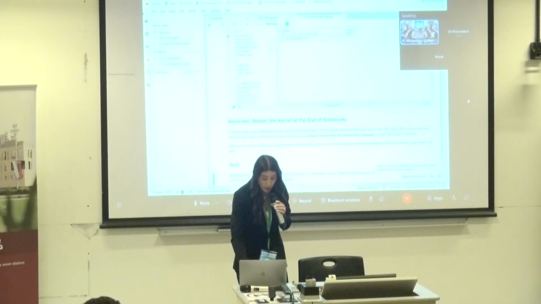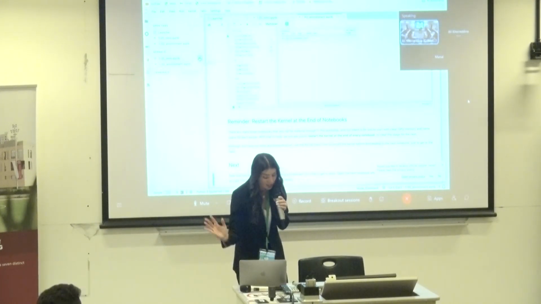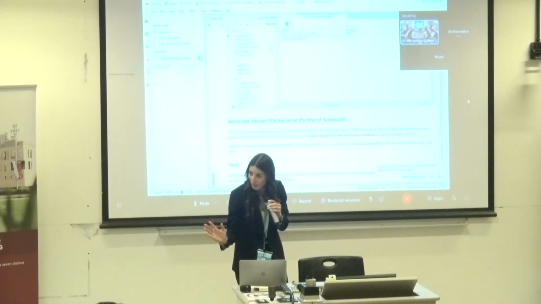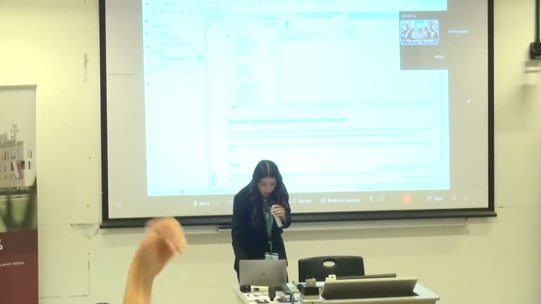I always go here, and I check what are the kernels that are alive. Alive means they are consuming GPU memory. And I simply shut off the ones that I don't care about. So I'm done with notebook 1, so I'm going to just shut it off, right? And start with notebook 2, and so on. Clear? OK, so we're done with this.